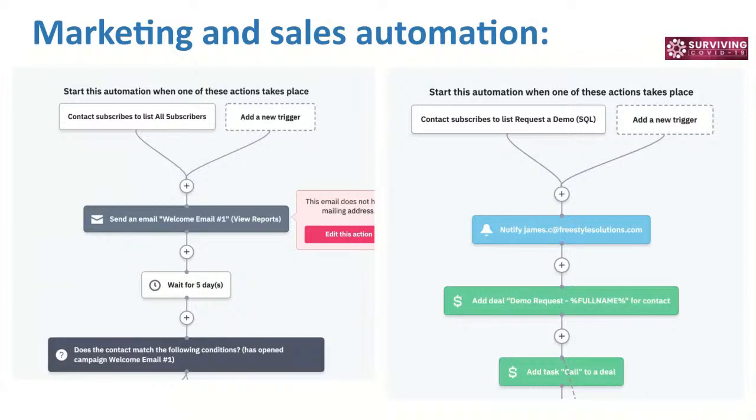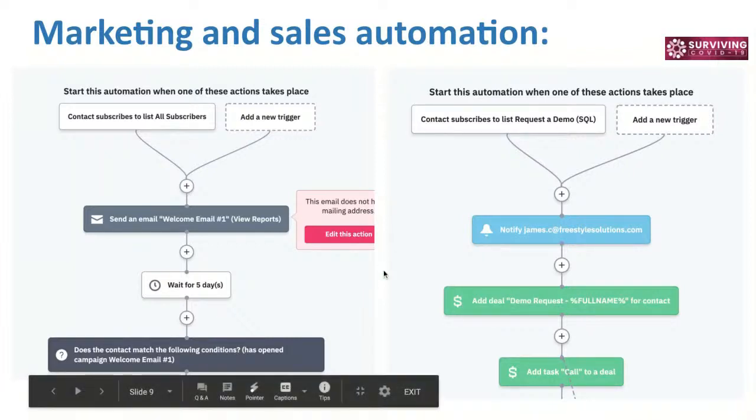So you can do things like send out emails. You can do things like notify a salesperson, or remind a salesperson to call somebody. And that's great for, let's say, a warm lead who's not quite ready yet. You want your salesperson to be kind of staying on their radar and either calling them, connecting with them on social, sending them helpful information, or whatever the case may be. So you can use automated workflows to do all of those things.